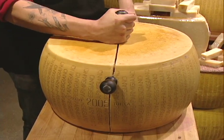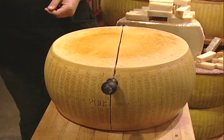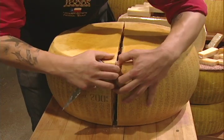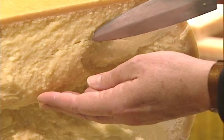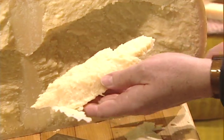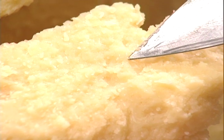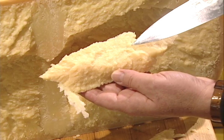And now it's only going to take a few more maneuvers to get this wheel wide open and for us to see this lovely, what we call Italian gold. Look at how beautiful that is. So what I'm doing now is just cracking some of this dreamy happiness out. This is Parmigiano Reggiano, and you can see the flavor crystals here in the cheese, which are actually bits of the proteins from the milk breaking down, creating these wonderful, distinct flavor profiles unique to Parmigiano Reggiano.